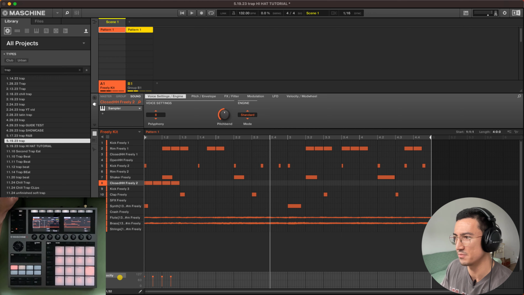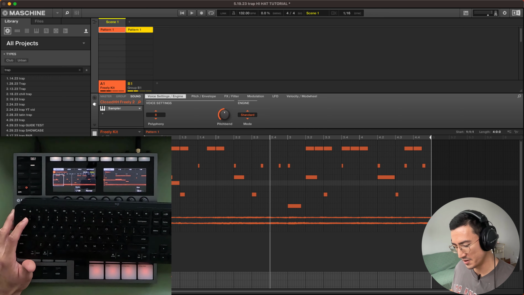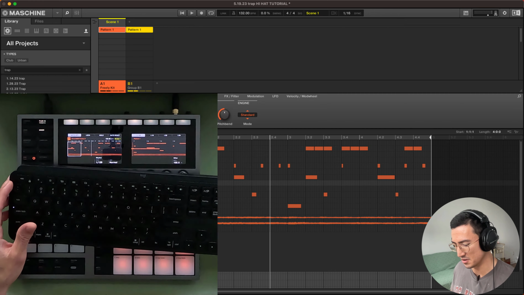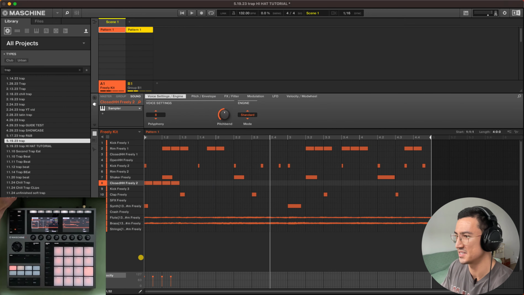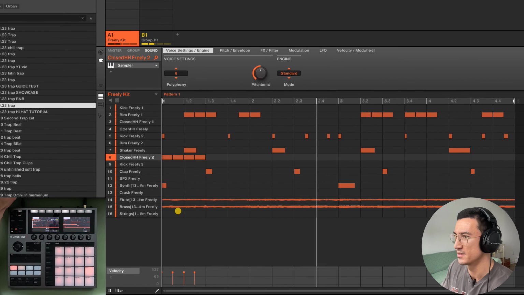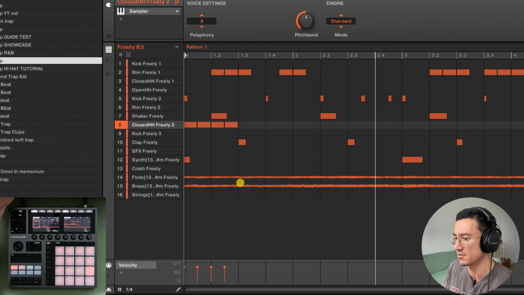And one quick tip for a keyboard is that your keys here, 1, 2, 3, 4, 5, 6, and so forth, those will change this grid right here. So if I press 1, you see how the grid changes? You could see the grid changing up here, and then you could see this number changing down here.